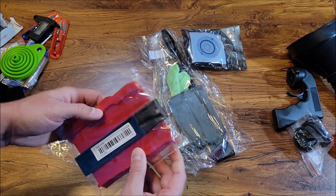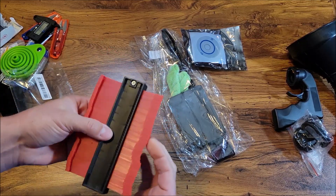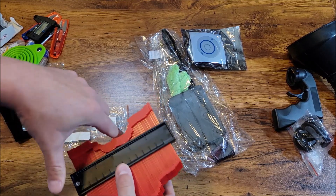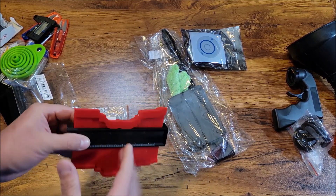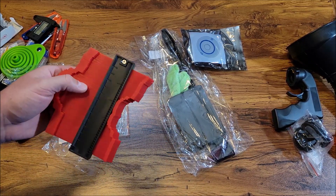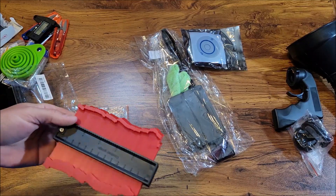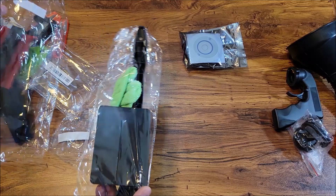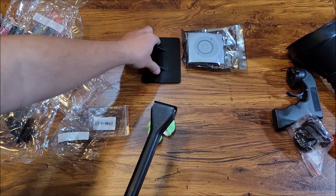I think this one was about three dollars, which is one of the more expensive items. This is one of those contour gauge tools you'll see people advertising — you press it against a molding or shape, then come back and draw it with a pencil so you know exactly how to cut it out with a jigsaw. I figured I'd try it out — pretty cheap.